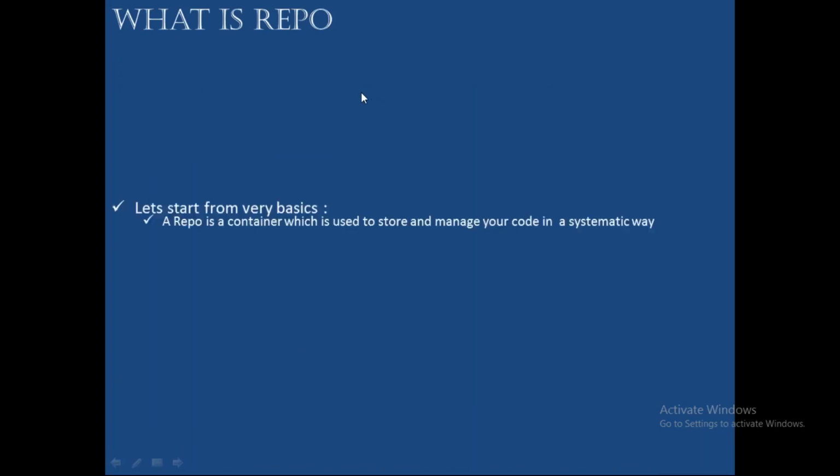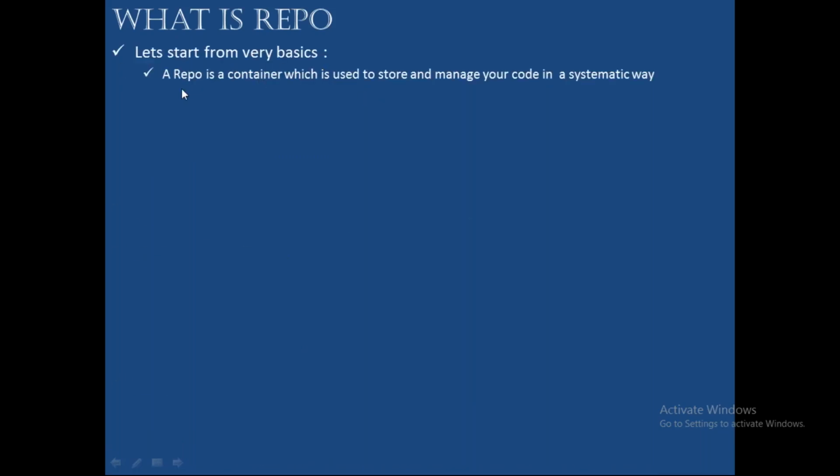What is a repo? Let's start from the very basics. A repo is a container which is used to store and manage your code in a systematic way. So we need to store our Data Factory code, storage code, keyword information, all this related information in some place. That is nothing but Azure Repos. In other words, a repo is a version control tool which is used to manage the code.